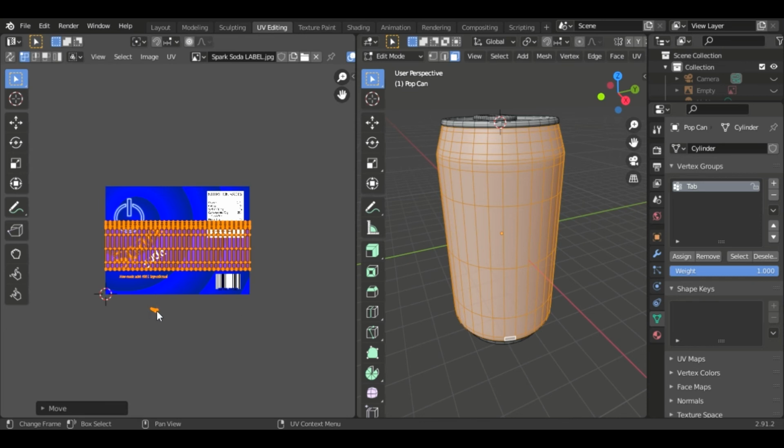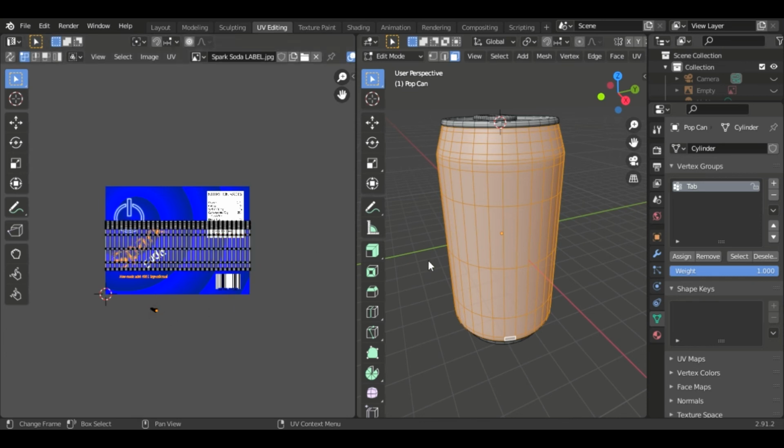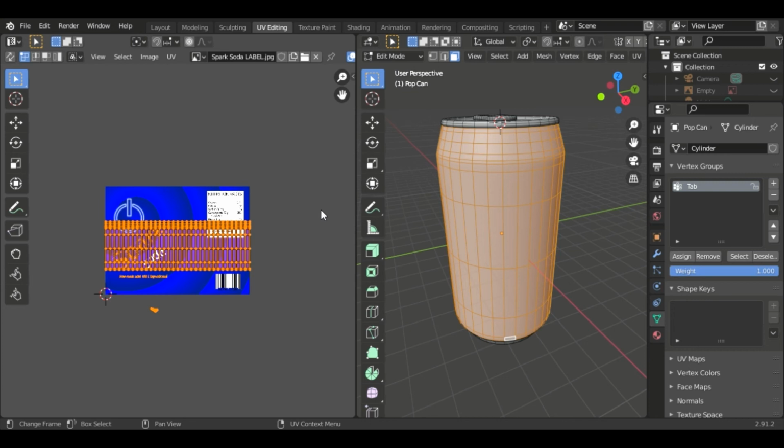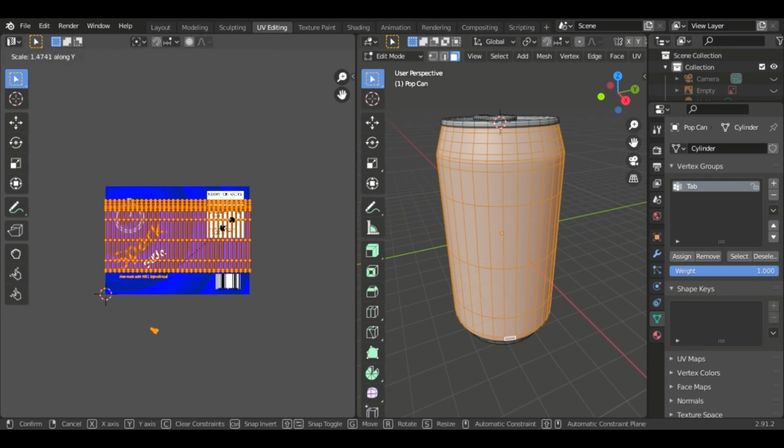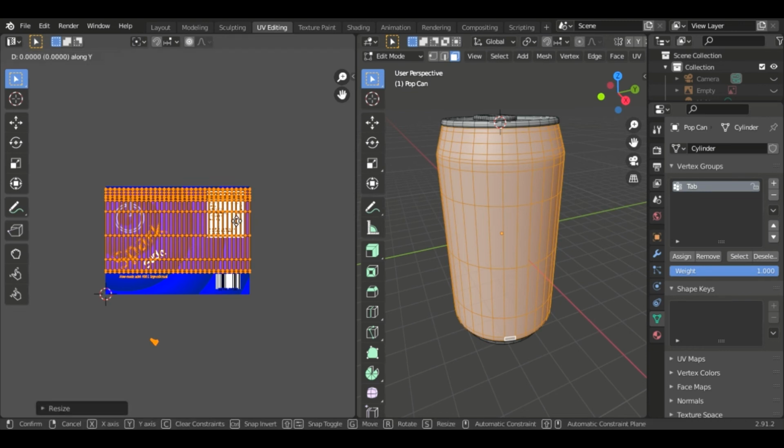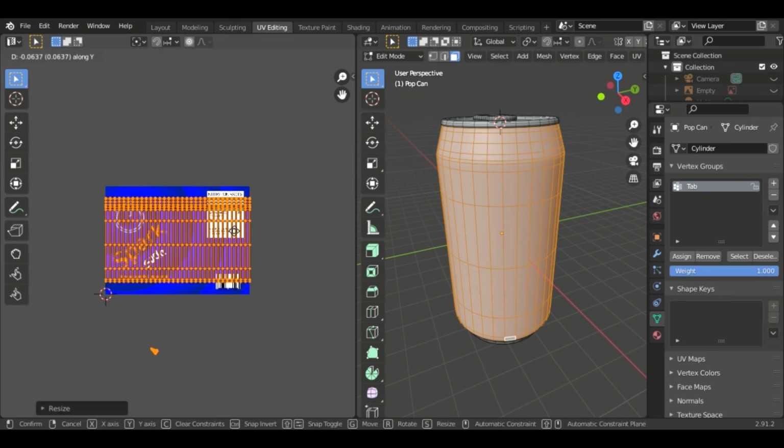I've also got some random ones here. That shouldn't matter. It will, because that's how most of my tutorials go. But now we're going to scale it up with S and Y. Okay, and then G Y to slide it down again.